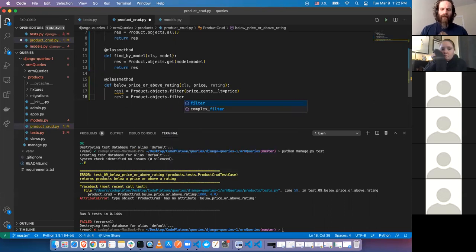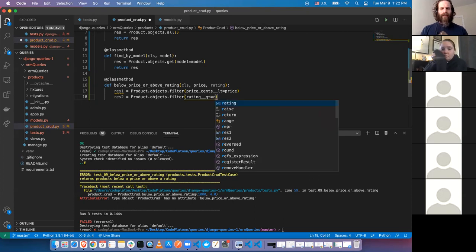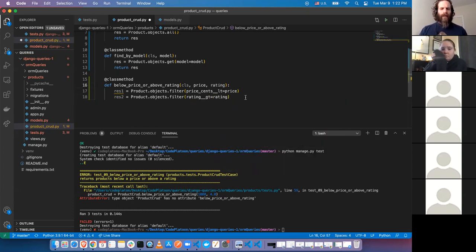And then also above a rating. We can do the same kind of thing: rating double underscore gt, greater than.